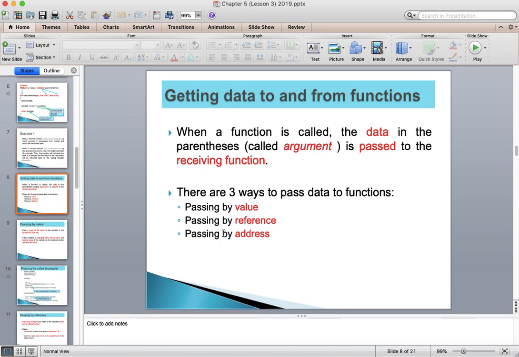Okay, getting data to and from function. When the function is called, the data in the parenthesis, called the argument, is passed to the receiving function. There are three ways to pass data to functions: passing by value, passing by reference, or passing by address.